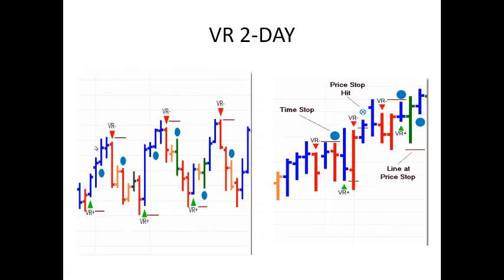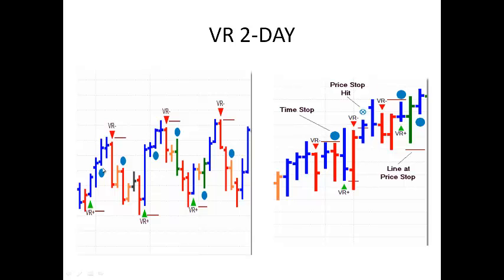We created another version, the 2-day version. It looks real complicated on the screen here, but it really isn't. In a nutshell, we did a study years ago that when a VR is formed, negative or positive, you tend to get follow through in the direction of the VR for about 2 days. So what we did was we created a version that said here, for example, if a Leibovit VR is formed, your stop is here, which is where this little line indicates. 2 days later you're out of the trade, and we put a little blue dot there just to signal the 2-day time frame.